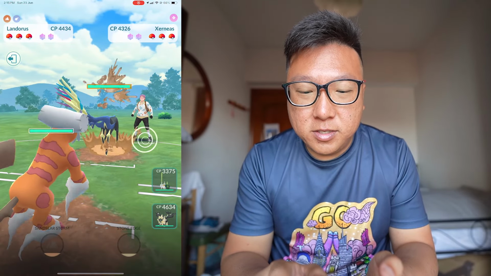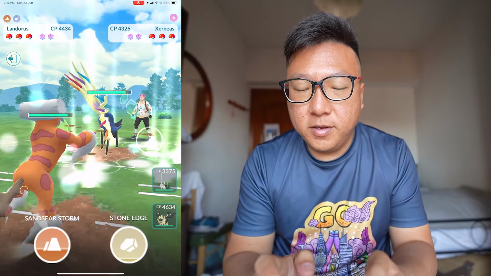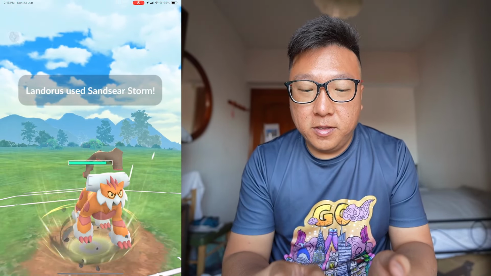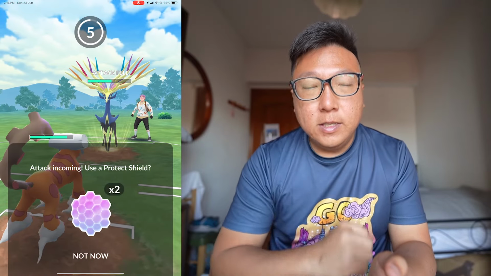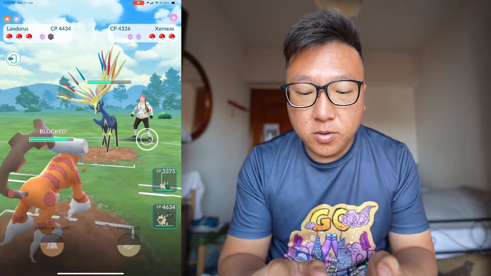Alright, let's see. Okay, we got Xerneas in the house. Alright, let's go with Sentient Storm. And then, let's see now. Of course, Xerneas would be good against the Sirfetch'd. So, that's not what we want to let it face up against. I'm gonna shoot this. It's probably gonna be Moonblast. Okay, there we go.